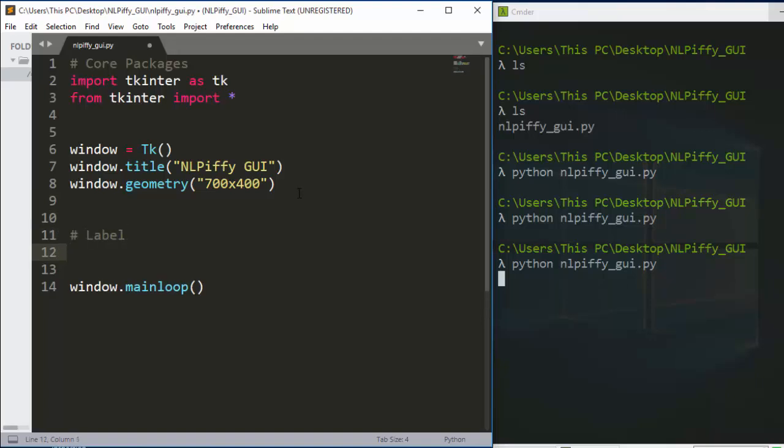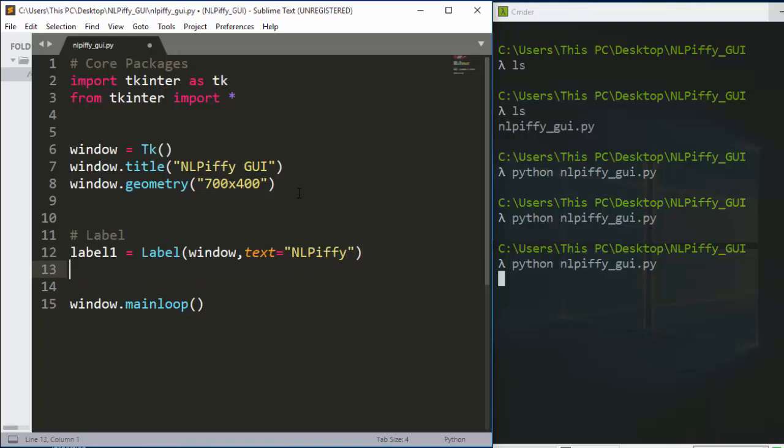To place something there, I'm just going to create a label, and let's call it label 1. I'm going to place a text inside it, right? Then it's going to be our label. You can spell Label. Then when you create a label, you can put in whatever you want. So let's put in our window. We're going to place whatever text you want to put there. So let's give it a text, like NLP, something like this, right? Perfect. So that is it.